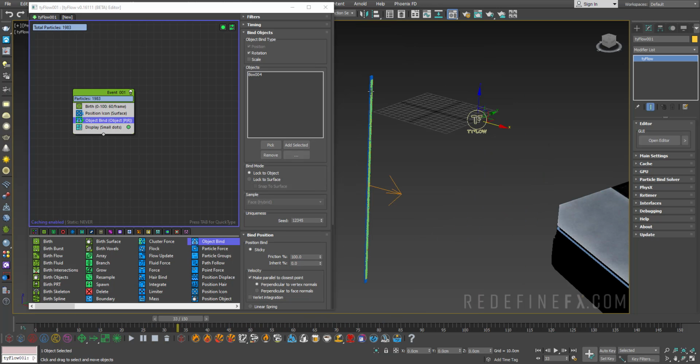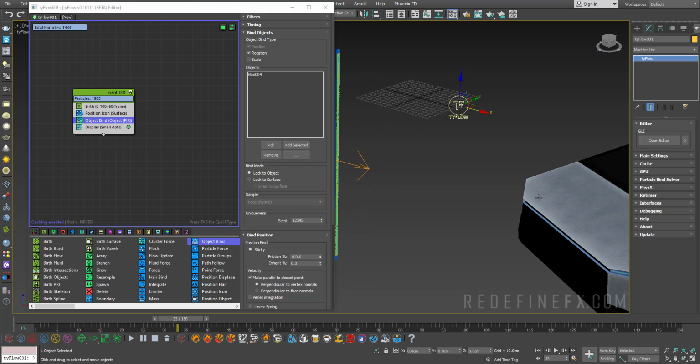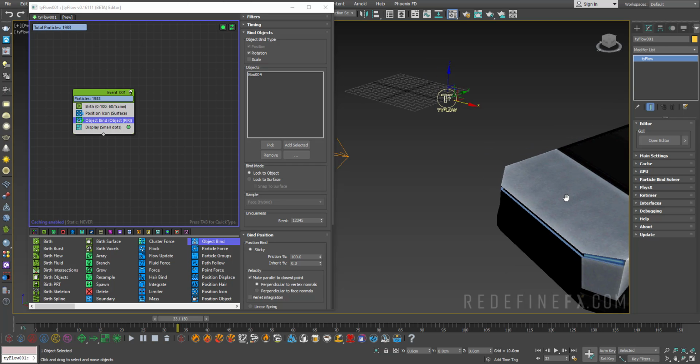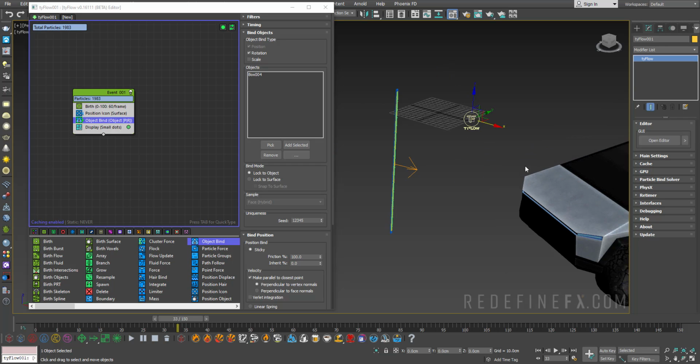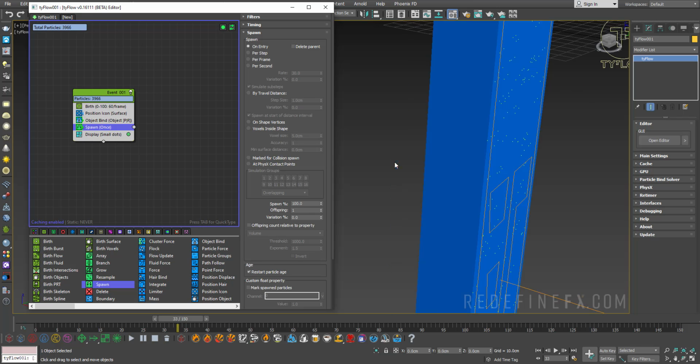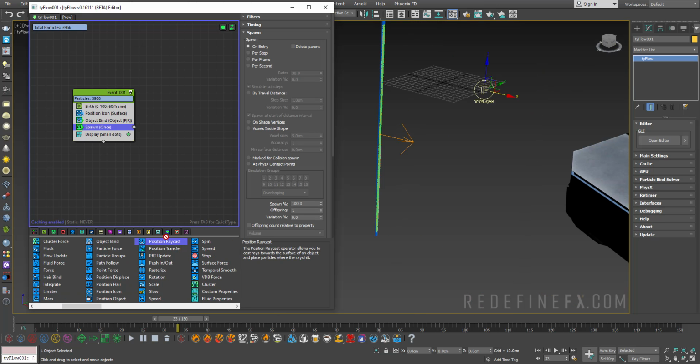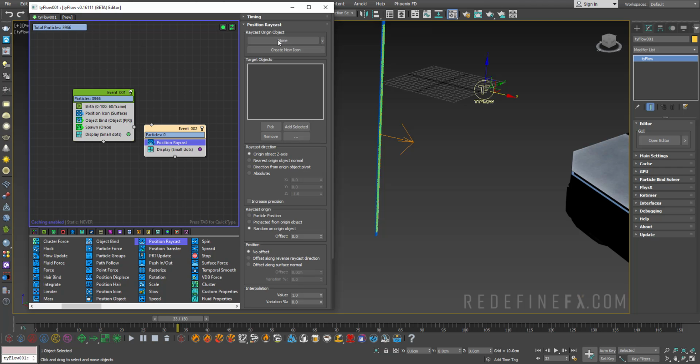So now we're basically trying to send the particles from the scanner, have them fly over to our object. And if they reach the object, they just stop. And then we'll just create some tySplines in between to create the scanner lines. So let's add a spawn operator, which will give birth to children of these parent particles. And let's add a position raycast operator here. For the icon, we can just click on none and select the tyIcon that we created.